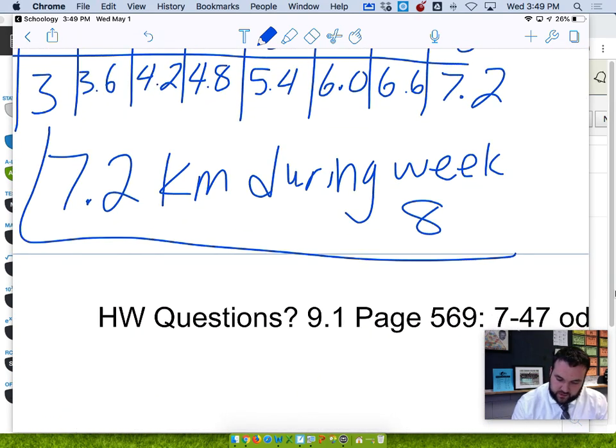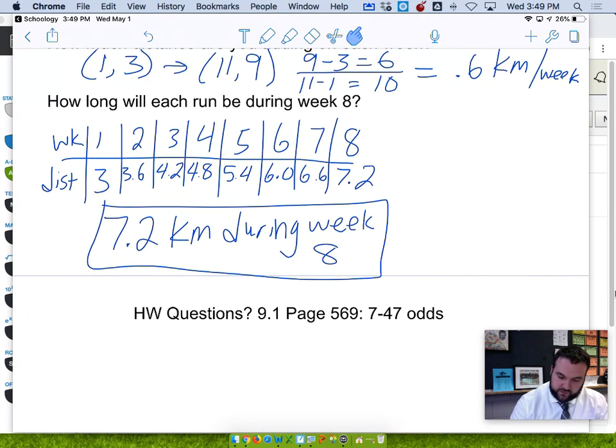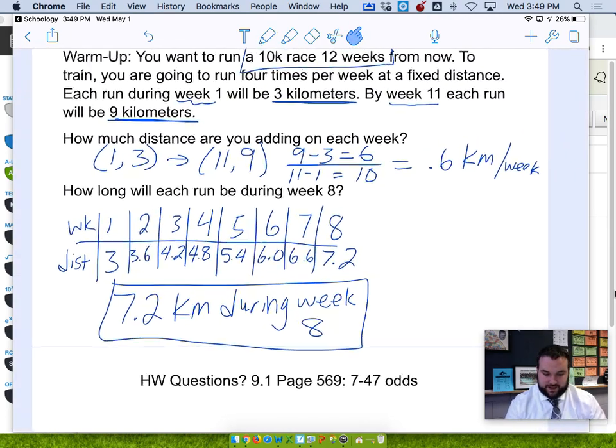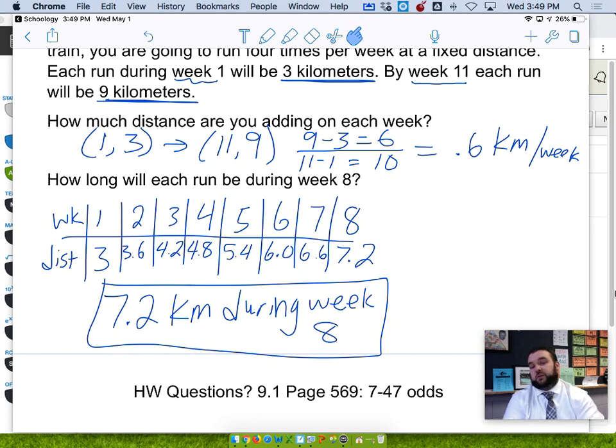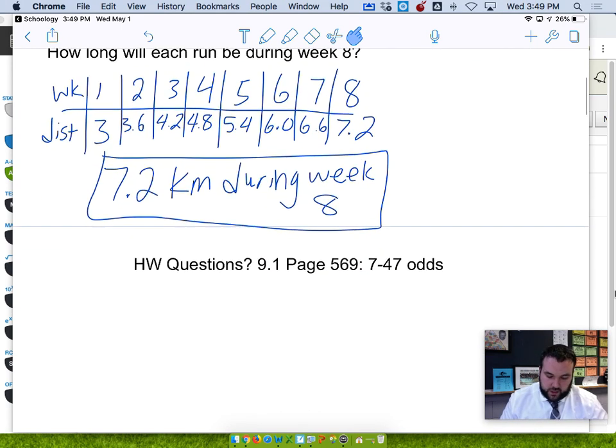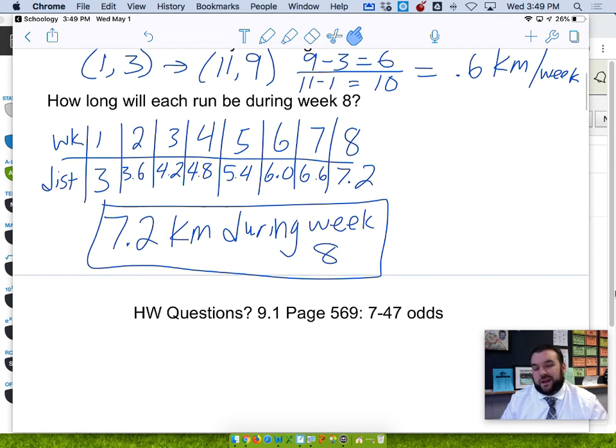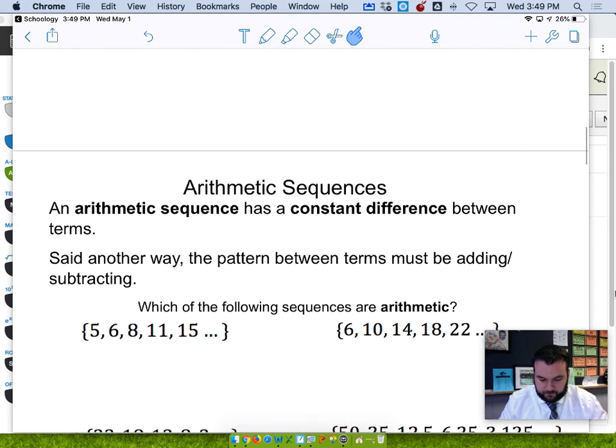Okay. So there are a couple different ways to go about solving that. You could also do some multiplication to cut down on the time that it takes to solve that problem. But that is one way to solve that, and kind of what we're going to be getting into today.